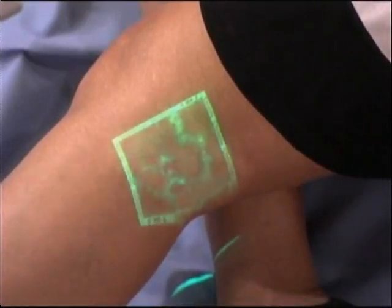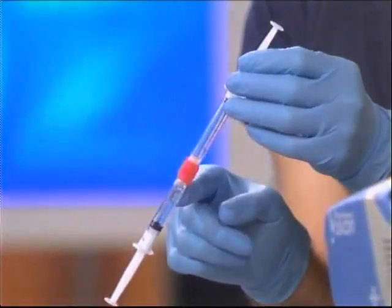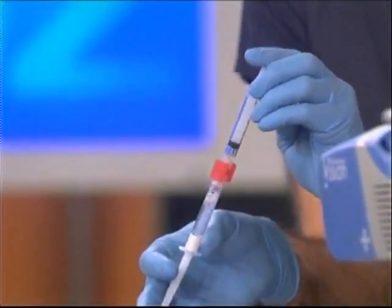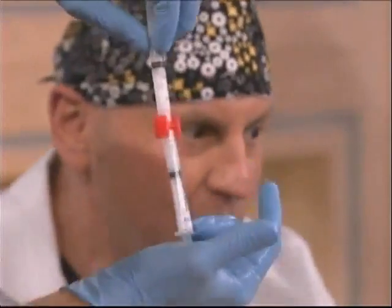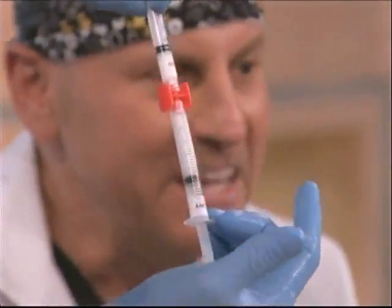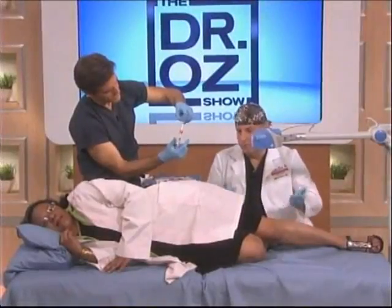Can I show everybody something? You see the syringe? It has air here and saline — salt solution — here. Dr. Sadik's big insight is that you can mix these together and actually create a little bit of foam. That's right. This foam allows a very accurate and concentrated solution to ensure that vein goes away in just one single treatment session. This is called foam sclerotherapy — it uses a solution to actually dissolve the vein, and as you'll see, it's almost a painless procedure.